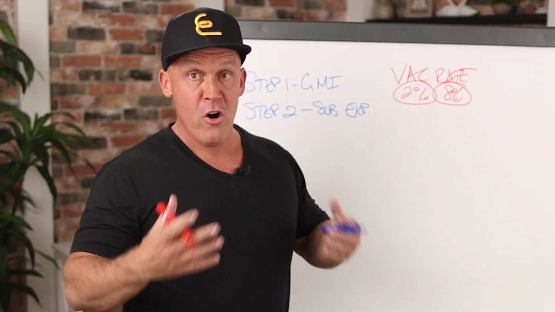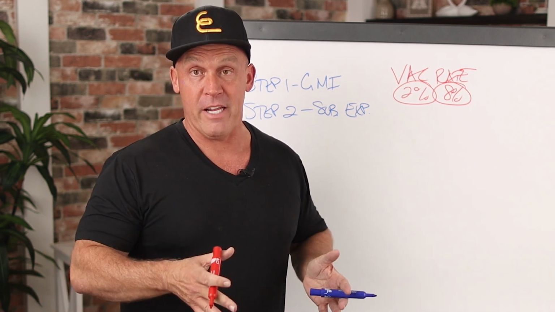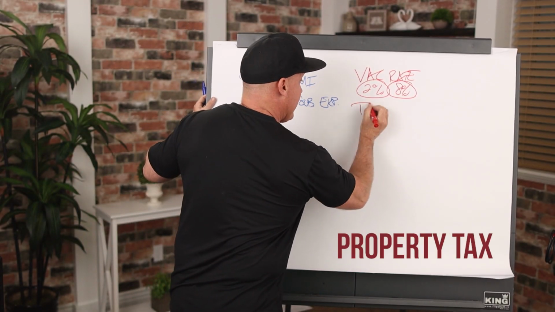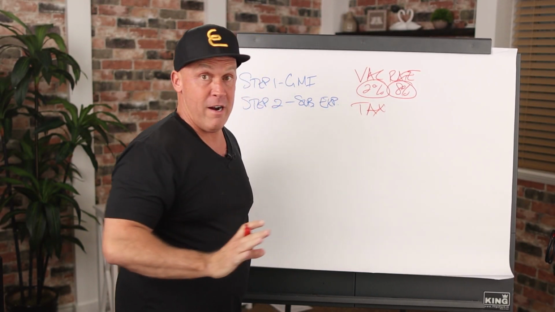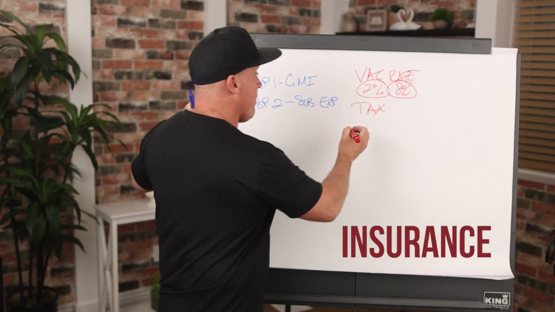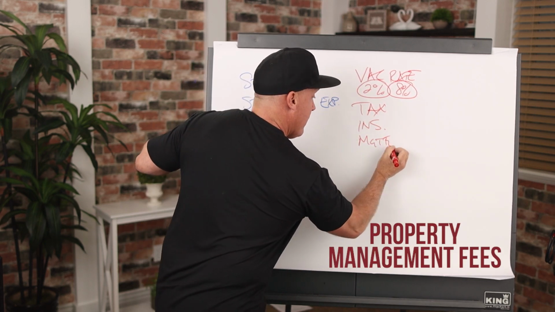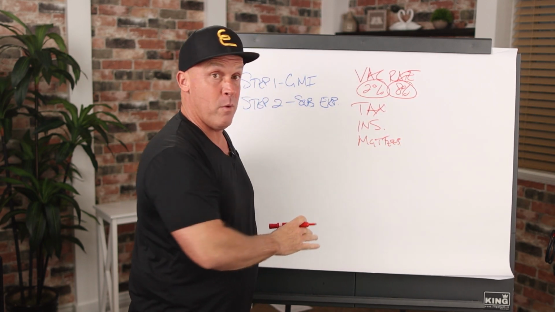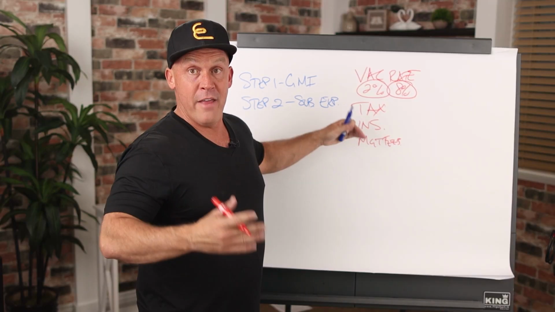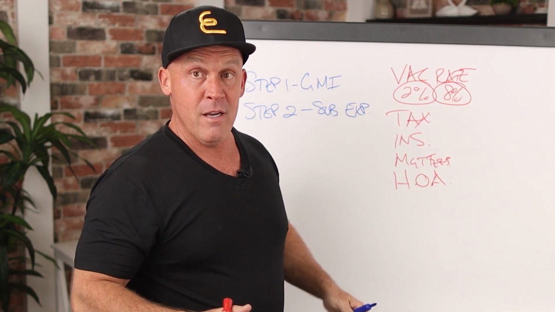Now, there are a lot of recurring expenses that accompany a property as well, and they're gonna vary from property to property, but I'll give you a list of what you can expect. First, you've got property tax. There's no getting around that. Property tax, depending on what state you're in, that could be a biggie. And then there's insurance. You have to have your properties insured. And then you've got property management fees. If you're not gonna manage the property yourself, you definitely wanna factor that in. If you are, then you don't need to necessarily calculate this. And then there's HOA dues, if applicable. That's not gonna happen with every property, but some for sure.